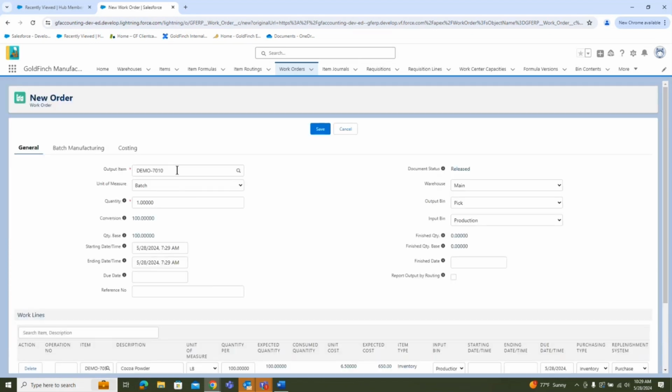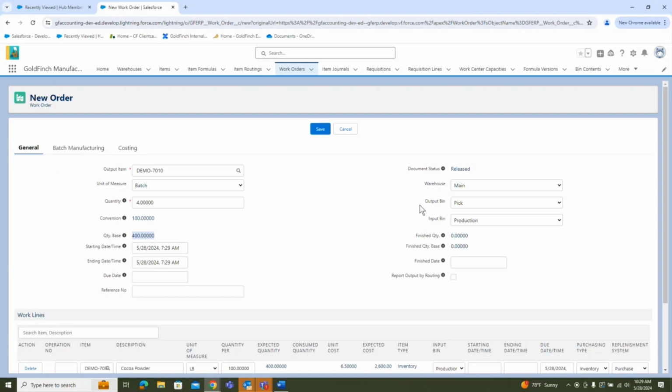So it's going to come in here, the item, the unit of measure is batch, and how many batches am I going to create? Each batch is creating 100 pounds. I think I needed 360 in order to create that for the other work order that I have open. So I'm going to create 4 batches so that I have enough. And the total output is going to be 400 base units, which is 400 pounds.